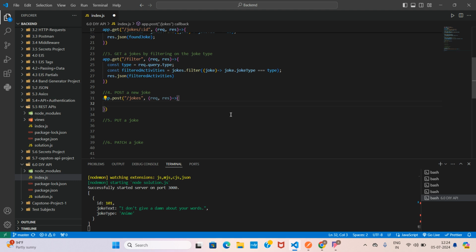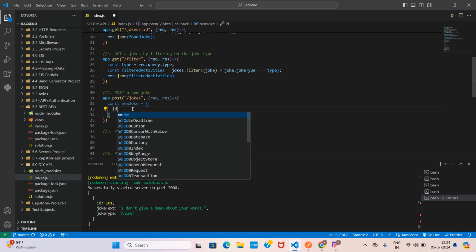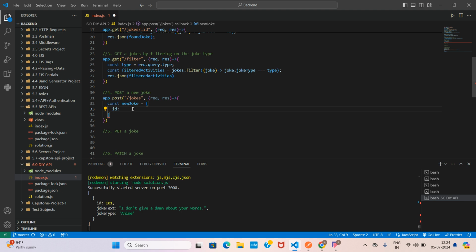Okay, let's go. const newJoke. The joke does have, first one, it does have an id, and the id needs to be jokes.length plus 1.